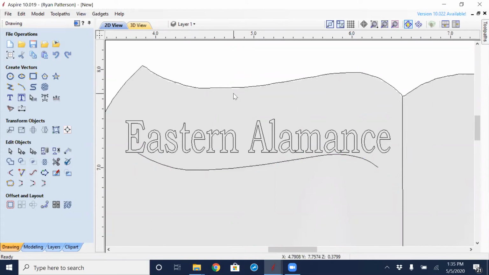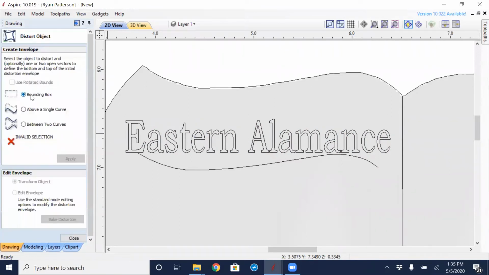So we're going to now take a look at the distortion tool. And to do that, we're just going to select our text. Actually, for the distortion tool, we don't even have to have anything pre-selected. Coming into distort selected objects, we can do it by the bounding box, above curve, or between two curves. We're going to use the above curve.